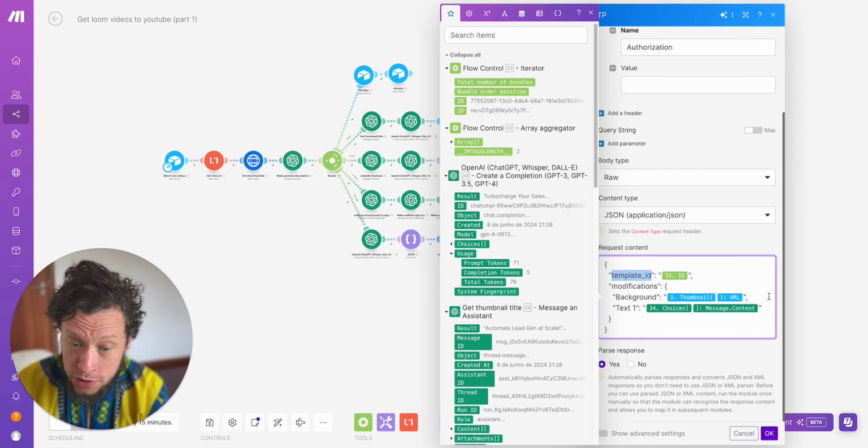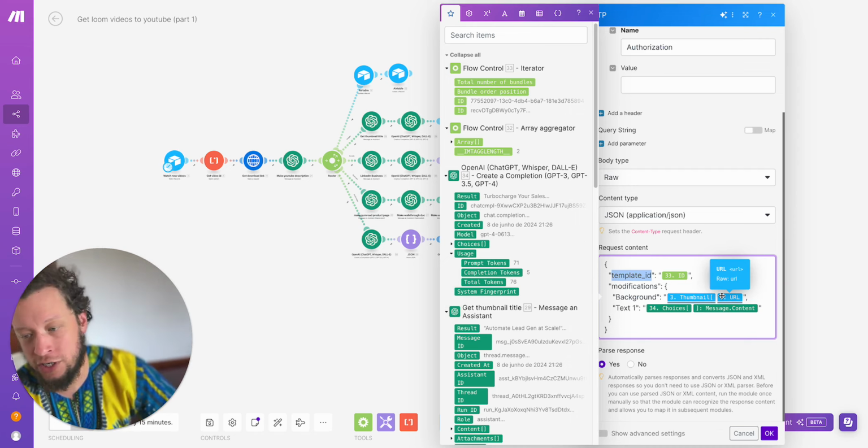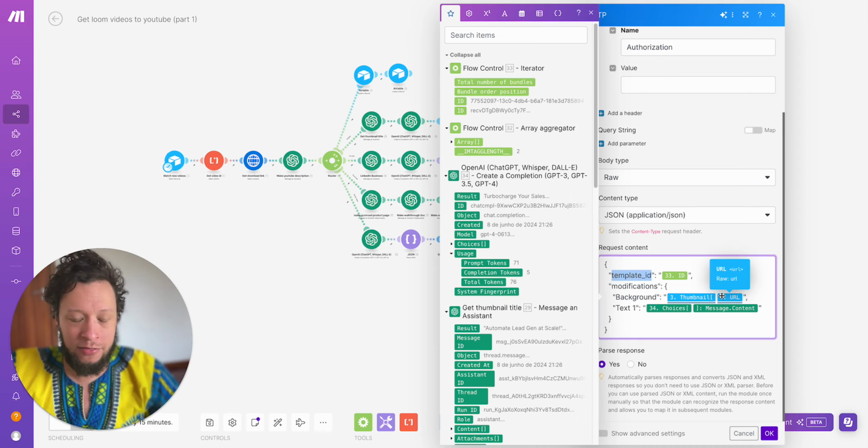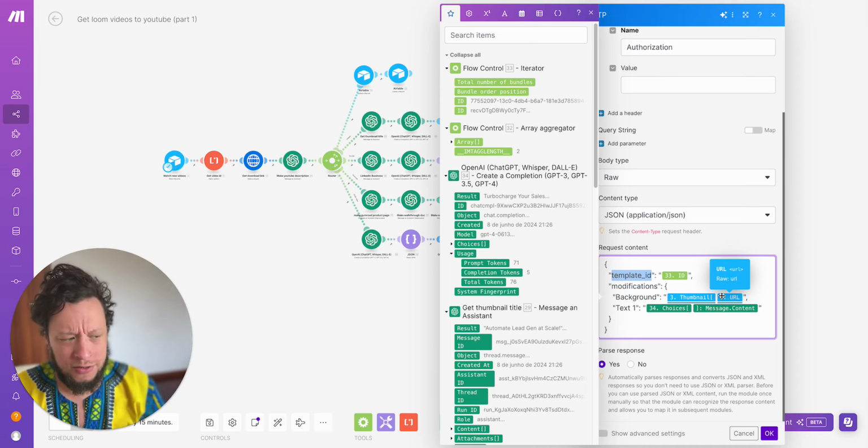In terms of possible alternatives, if you don't want to take screenshots of your Loom videos, you don't need to add this. You can have just a generic background of color. There's a load of ways to do the templates so that you don't need a screenshot as I use them. Or you can use the screenshot that is supplied by Loom.